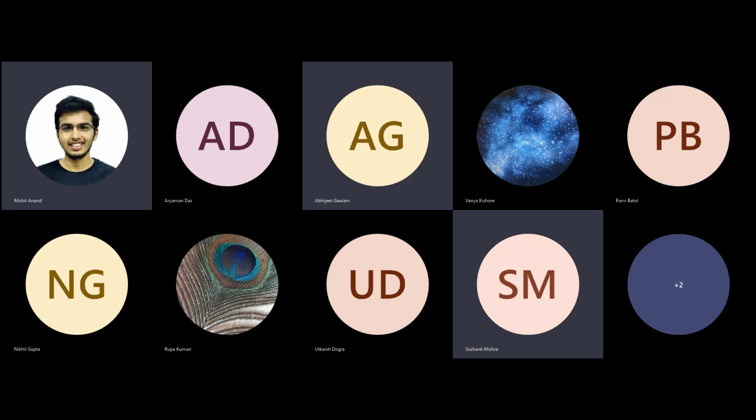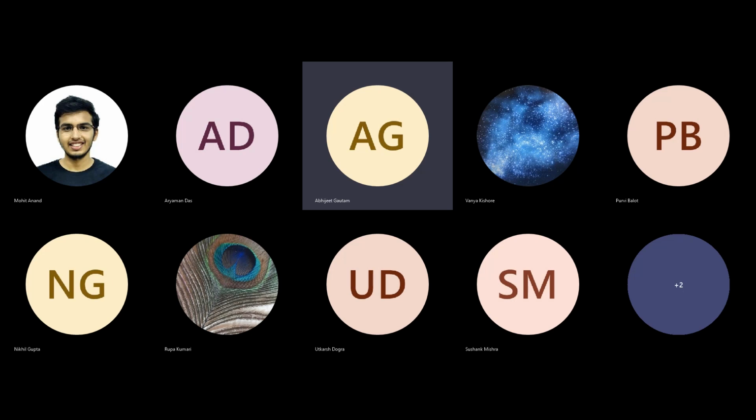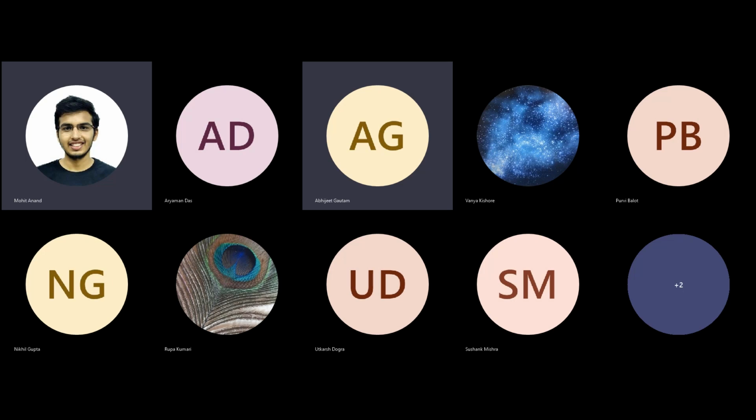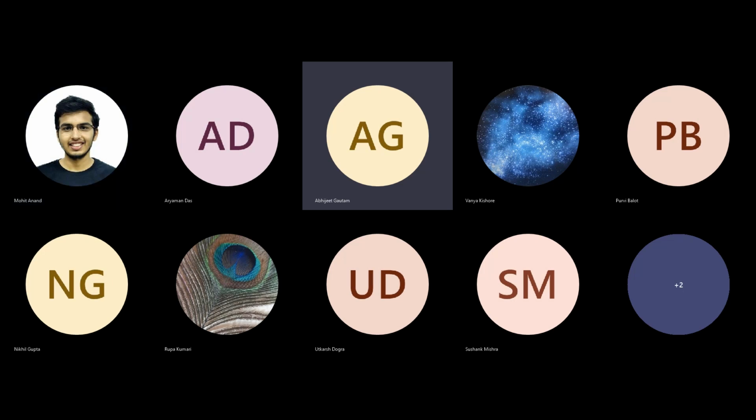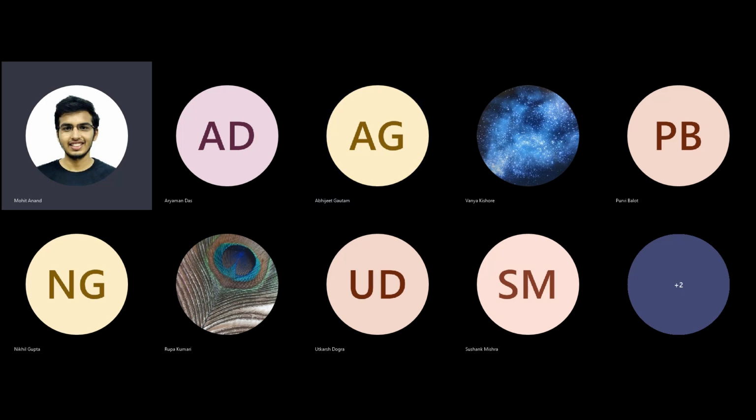Sir, a doubt. For example, the user might input n equals to 3, so we have to take three segments, right? 3 segments for trapezoidal rule, right? Yes. So finally, we'll have to print the summation of those three segments, right? Yes, we have to print the individual integration for all the three segments. You have to print the final sum, right? Yes, finally you have to integrate from 0 to 1. You divide it into n segments and you have to sum it up, right? Okay.